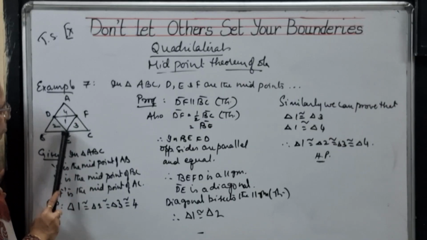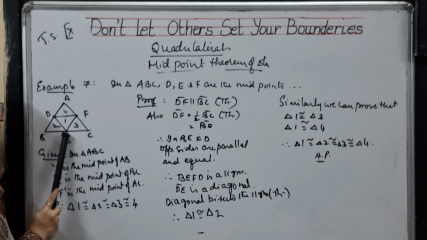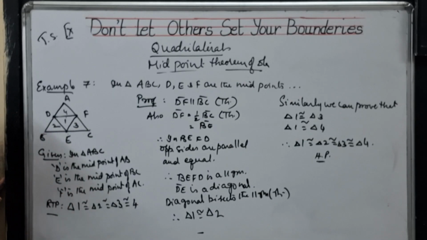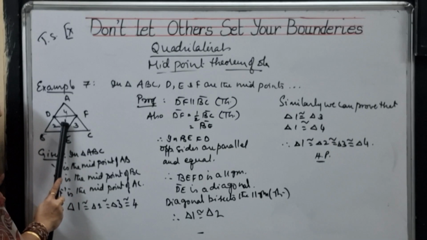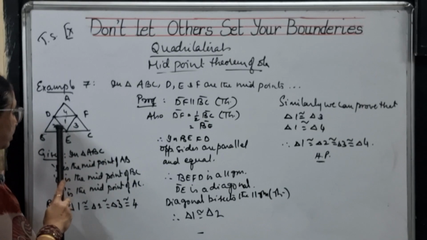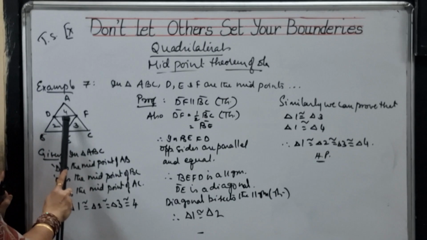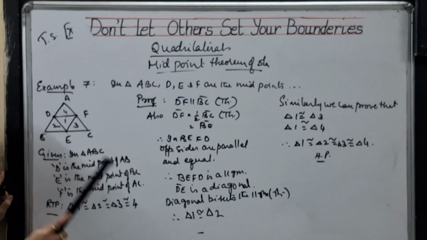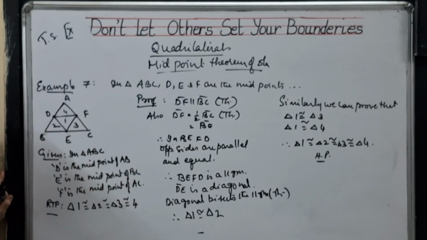If this is a parallelogram, DE becomes the diagonal. Well, we know the property that a diagonal bisects the parallelogram. We have even proved it in some theorem. So when it is bisecting the parallelogram, what does bisecting mean? They are dividing it into two equal triangles. So triangle 1 is congruent to triangle 2. Similarly, we can prove triangle 1 is congruent to triangle 3, and triangle 1 is congruent to triangle 4. So all the four triangles are congruent. So DEF is dividing the triangle into four triangles of congruent nature. Please note it down.